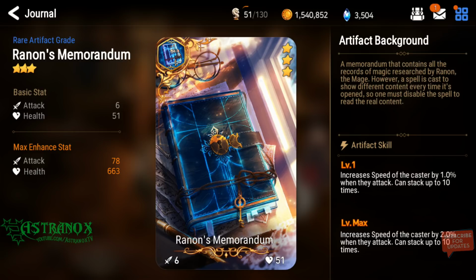So yeah, I mean, this is 10% up to 20% increase in speed. So you build it up on the first wave and it's perfect. It's going to be ready for the fight that actually matters, the hard encounter. Very good artifact, good pick there.